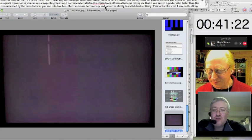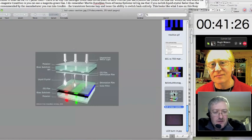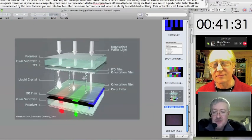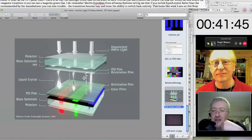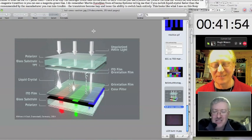So essentially, the reason why that's happened is the thin film transistor technology used in LCD displays relies on this liquid crystal fluid, which, as you apply an electric current to it, does this trick of being able to flip the polarization of the photons as they pass through it. Now, if you look at the spec sheets for LCD monitors, you'll see outrageous claims like 2 milliseconds transition time, which is actually impossible.